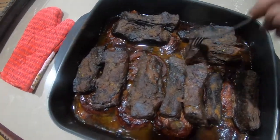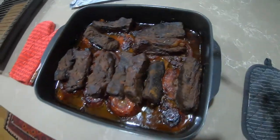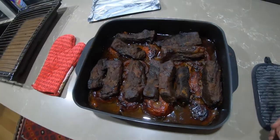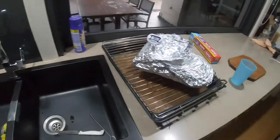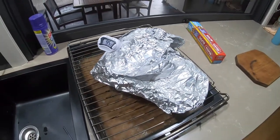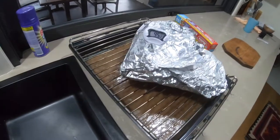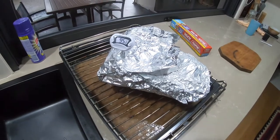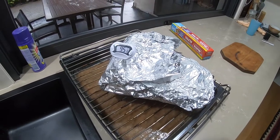Back to Vanessa's ribs — they've had about six hours in there now, pretty soft, and I reckon the juices are reduced enough. There's plenty of fat in there. I'm going to stick them in a container I can take travelling and let them cool down. Brisket is back in at 95°C — that's about where we want it. Conventional wisdom is to let it cool down until you're ready to serve it, but make sure it doesn't go below safe food temperature, which I think is about 60-something degrees.